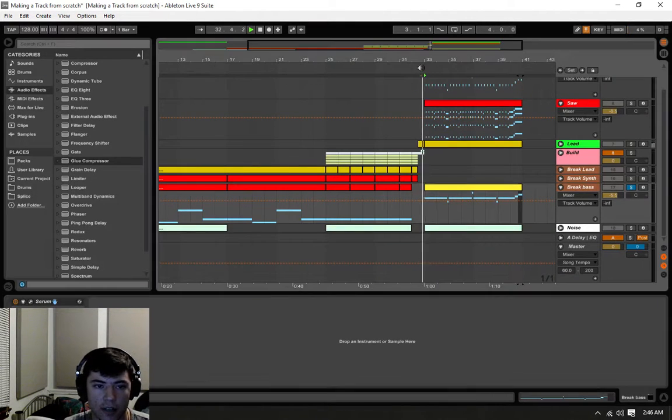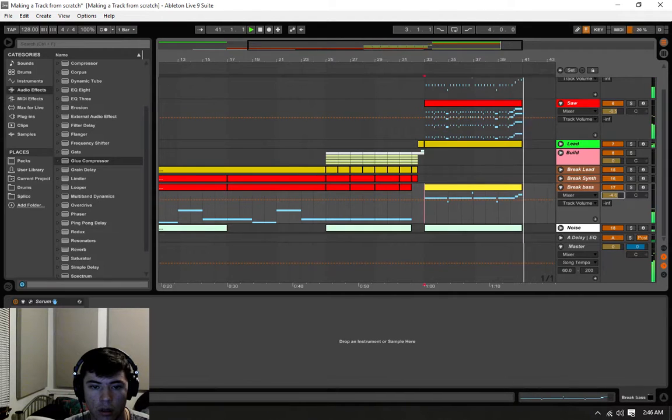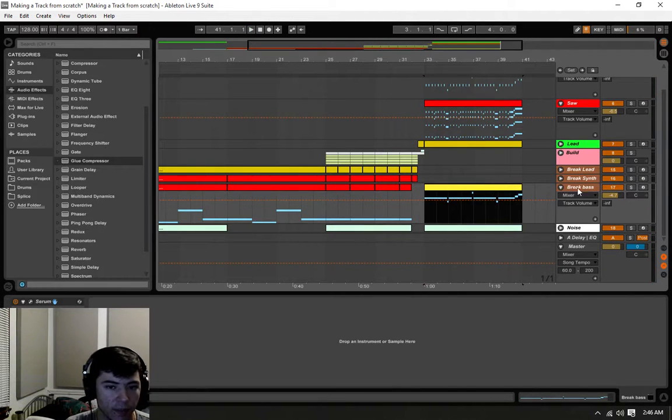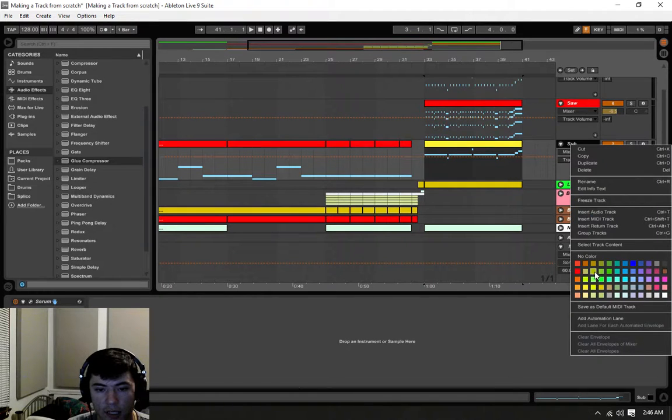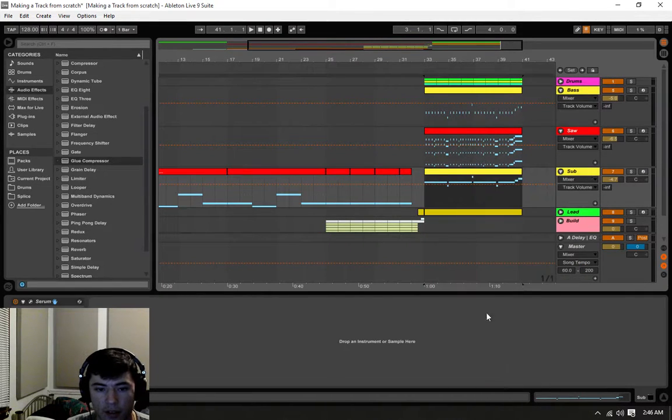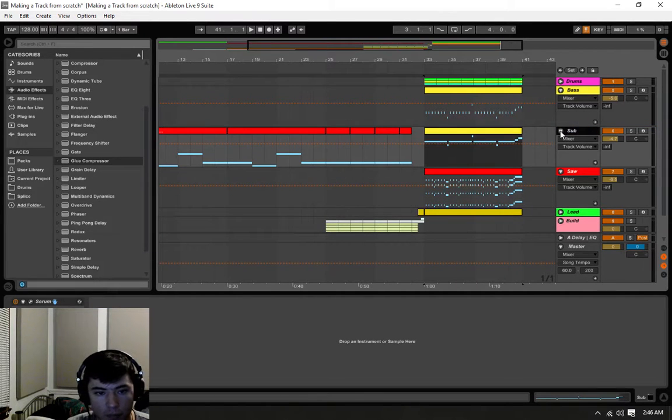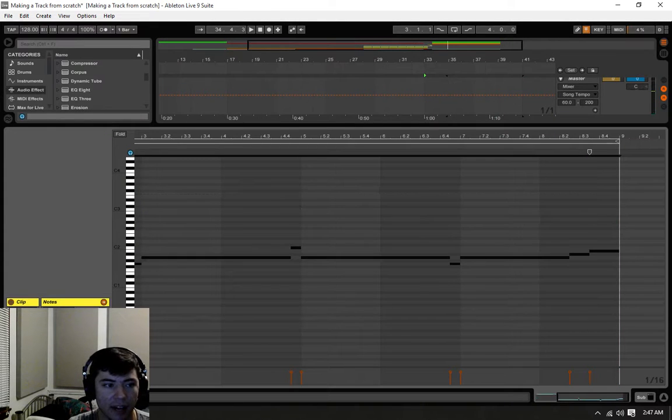So the next thing we have is cool. Now that sub bass is under there. Let's actually rename this sub bass so that we don't get it confused later. Let's drag that up and actually color this something else, like a red. Or yellow is better, I think. So next thing we're going to want to do is actually I think this is a little bit high.